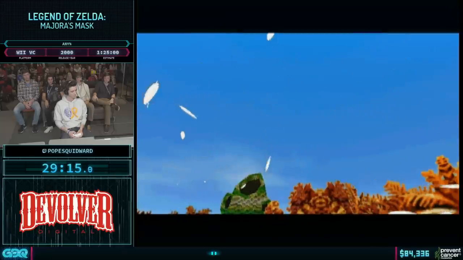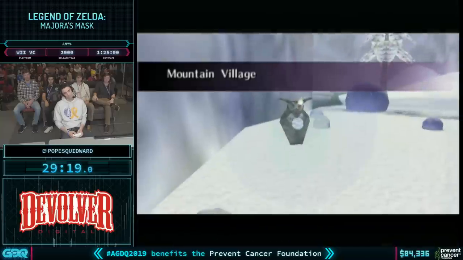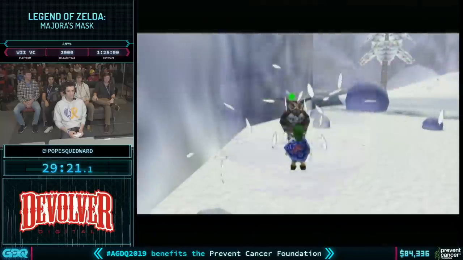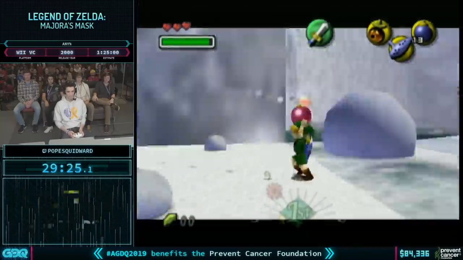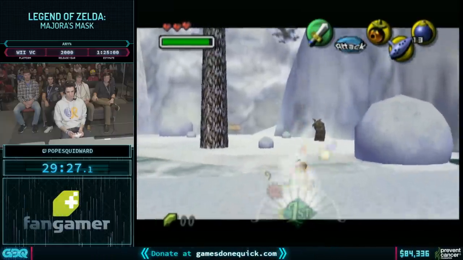One kind of scary thing, when you bring up that map when you play Song of Soaring, if you've only hit Hidden Owl, if you touch the control stick at all, the game will crash. So you have to be very careful he doesn't crash the game.